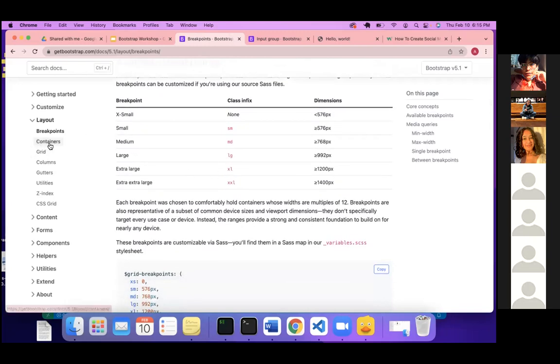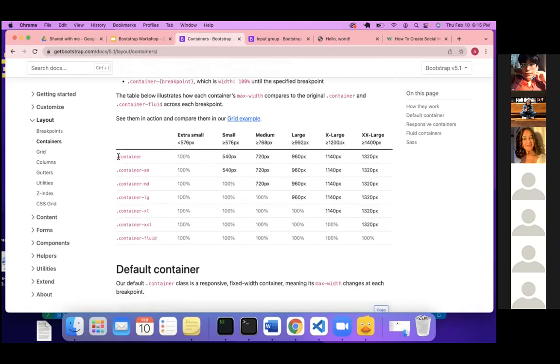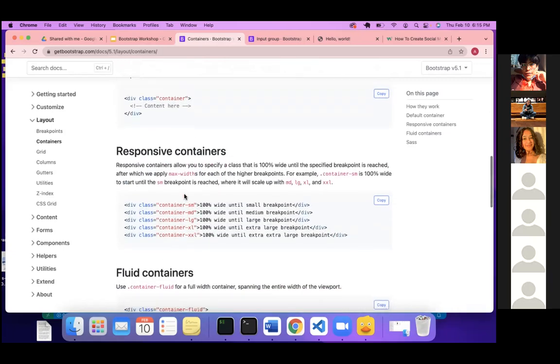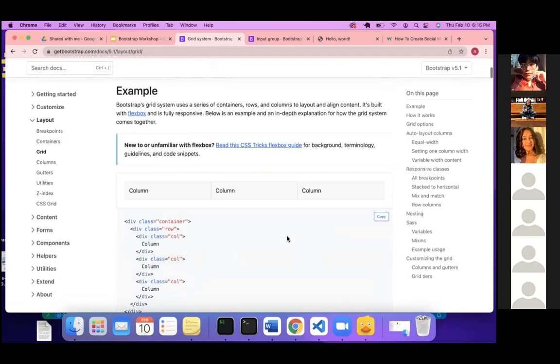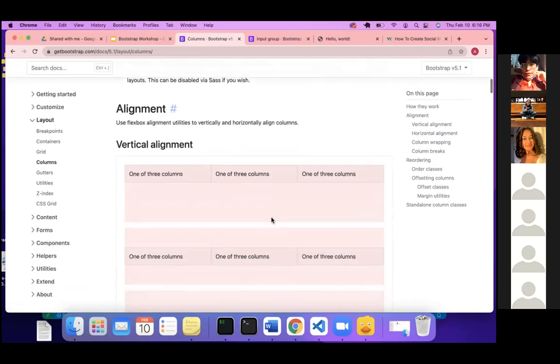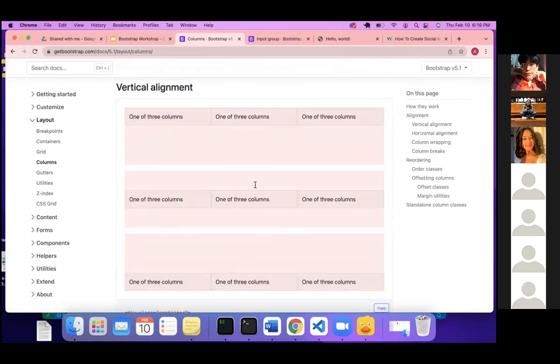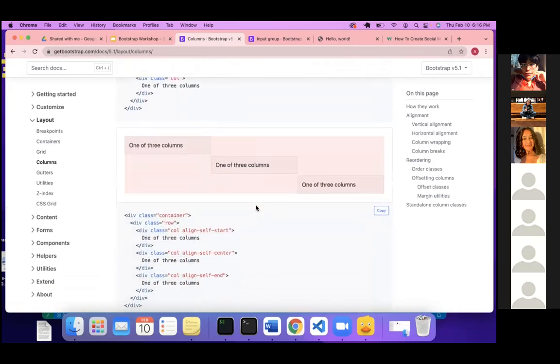So with the breakpoints, Bootstrap gives us containers. These are how we add these to our classes. Let me see if I could show you what it looks like. I'll show you a grid. So this is what it looks like. You could literally just copy this. You input your content here and it will be spaced out beautifully and it will resize on any screen. And then here we have columns, and we'll get to these later. This is just how to align and place your columns. There's lots of examples of code here that you can use.